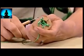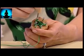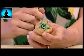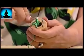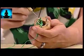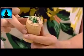Again, pull the tail, and then do the same thing on the same stitch that you're on. Take the pick through and gently pull this stitch out. You continue round doing that until you have released all of the stitches. When you get to the last one, you do exactly the same thing.